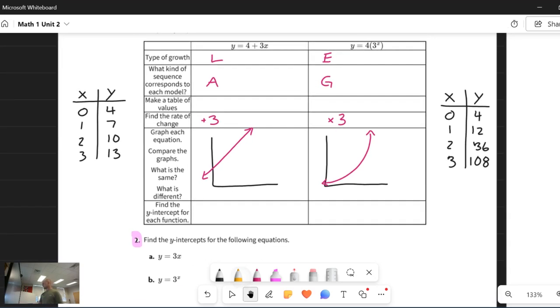Find the y-intercept of each function. This is going to come up a couple times today. Luckily for us, when we built our table, we selected 0 as x, because when you're looking for your y-intercept, 0 goes in for x, and you solve for the corresponding y. So in both of these, they both ended up being the same thing. So we can put 0, 4 in for both of them. Now, will that always be the case that they're the same? No.